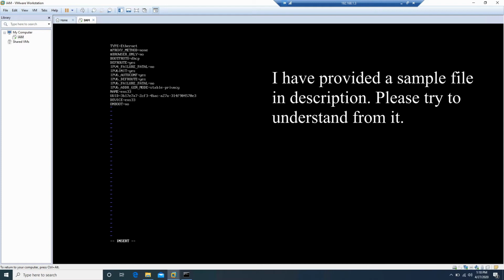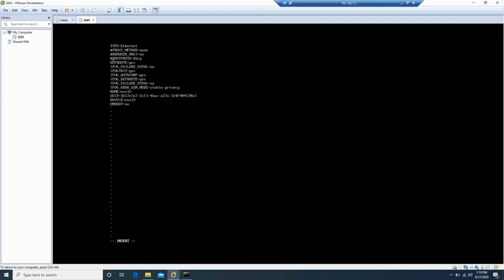Browser only, just comment. BOOTPROTO is dhcp. So comment it and we'll have a static BOOTPROTO. Basically it is boot protocol static.